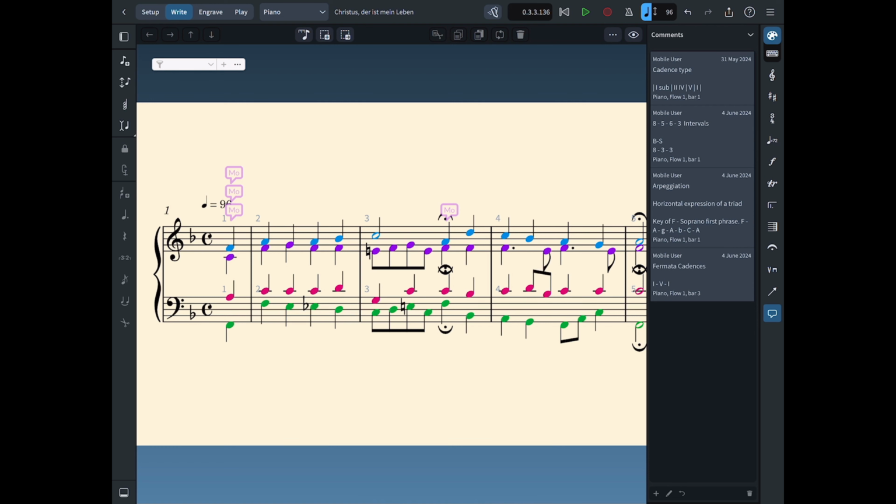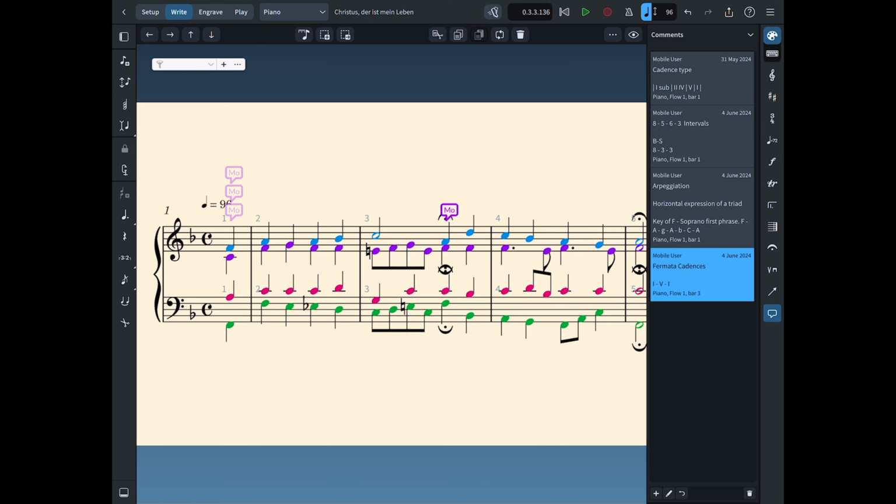So he might have taken the soprano note going all the way to this note, and then he wrote the bass line to harmonize to that soprano note. And I'm going to show you how he did that. But first we're going to talk about the fermata cadences. And if you see over here to the left in this comments column, I've got these different comments. And these are the techniques that we're going to go through. All right, so first we're going to look at the cadences that are shown with the fermatas.